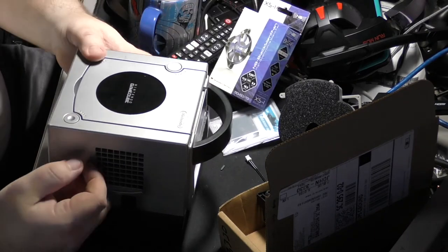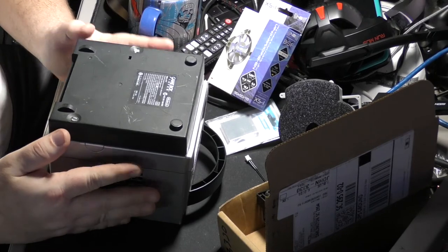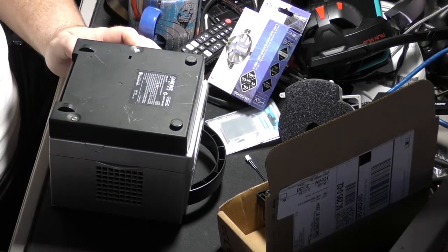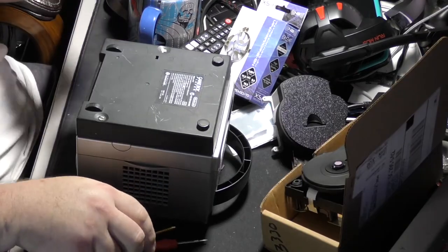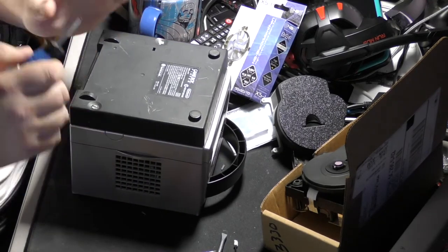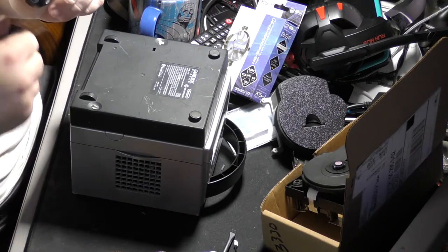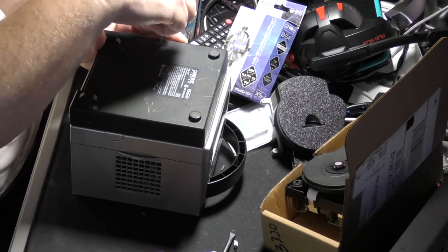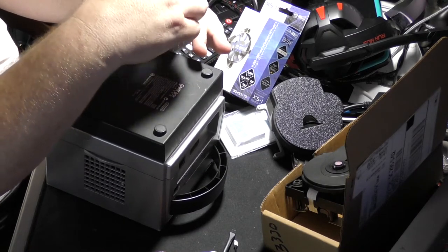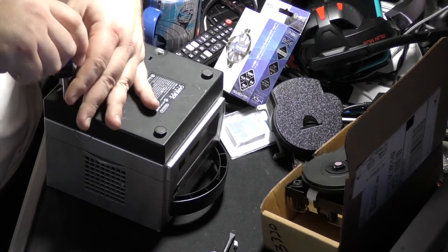So let's get started. I've got a GameCube Game Boy adapter for the GameCube, so I'm going to need to get through it first. At some point, I'm going to do a tear down on this too, just because these are cool little devices, and look into the guts of this, but I haven't done it yet. I was actually happy to get one, and I got it for free to boot.